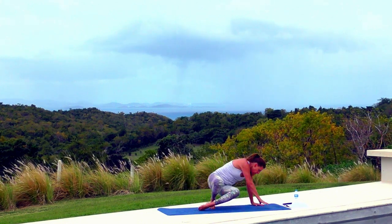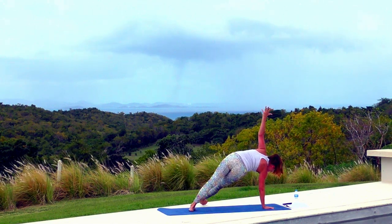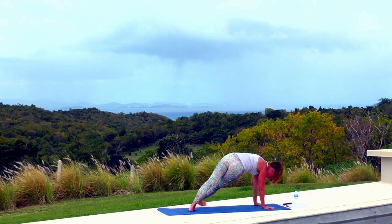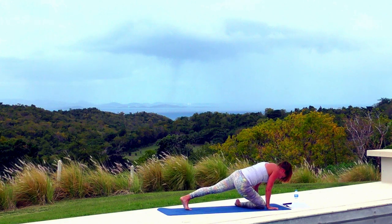Bringing it back down, swing it all the way around. So it's going to be your right leg through, right hand down, left hand high, fallen triangle. Then bring both hands to the floor. We're going to come to half pigeon.